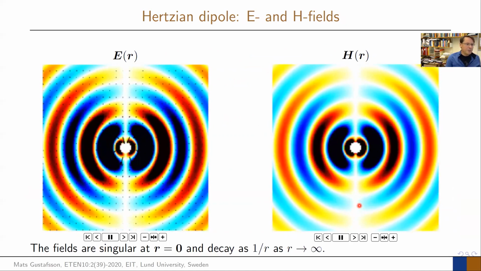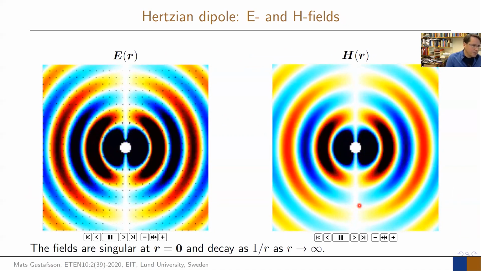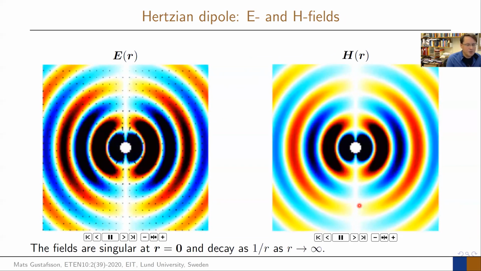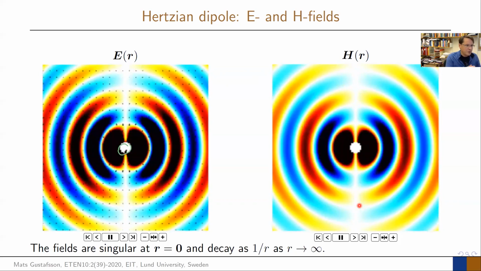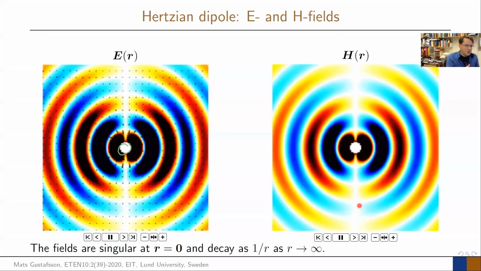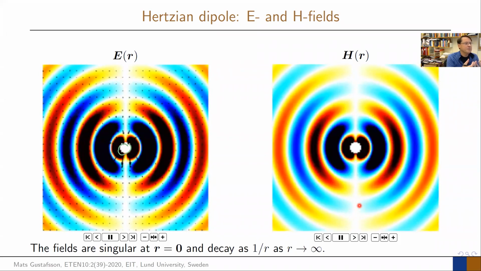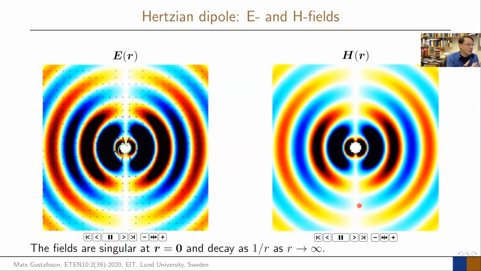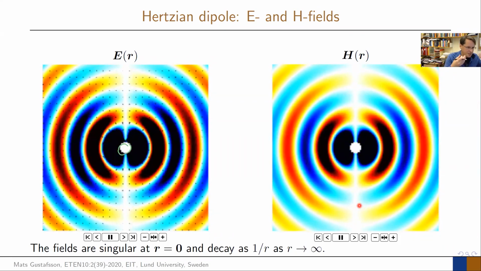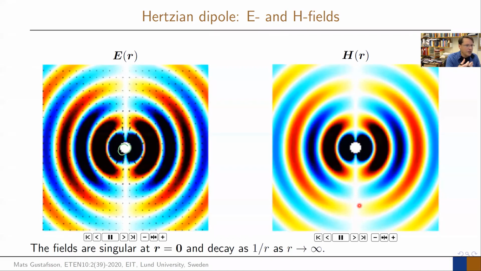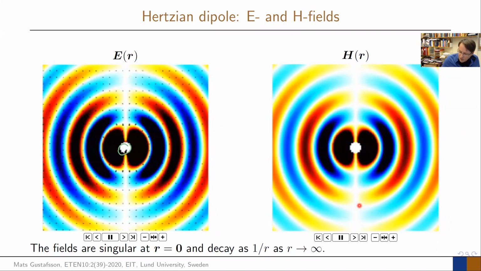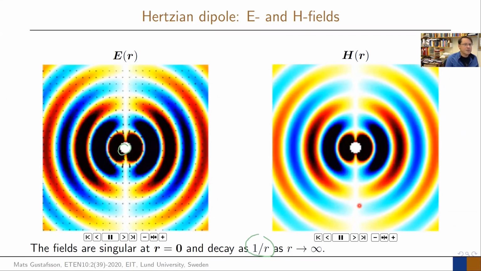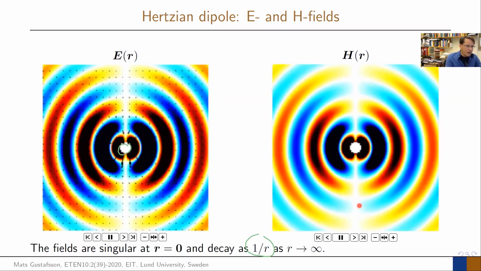And this is in a 2D plot. So you have very strong fields close to the center. Your dipole sits here, and you can see that I took away even the color scale close to it because it's singular. So it's very, very strong fields close to the center of it. That is this reactive near field that's pumping. And then the field decays when you go out, and the field decays as 1 over r when the distance increases.